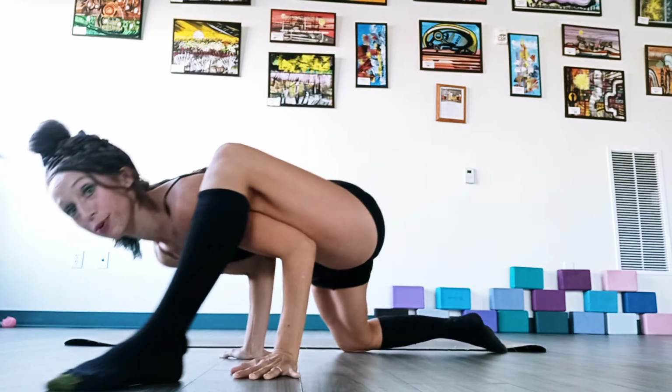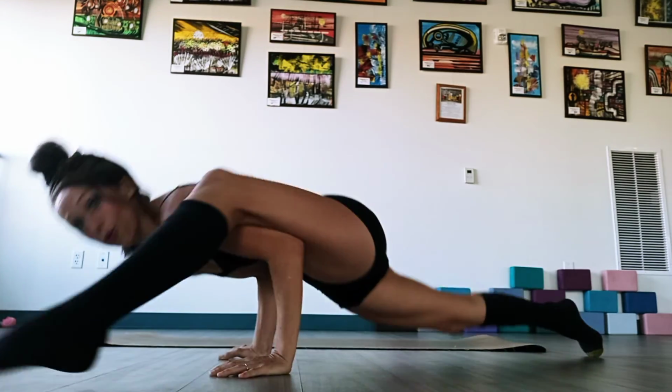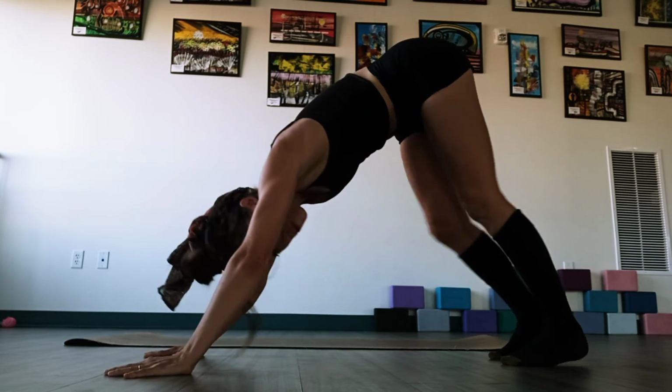So those can be really fun. Let me show that one more time from the side. Breathe in. Exhale, lift. And coming out of it, either just coming back through the lunge or going right through upward dog into downward dog. And just release. Lock those feet out.